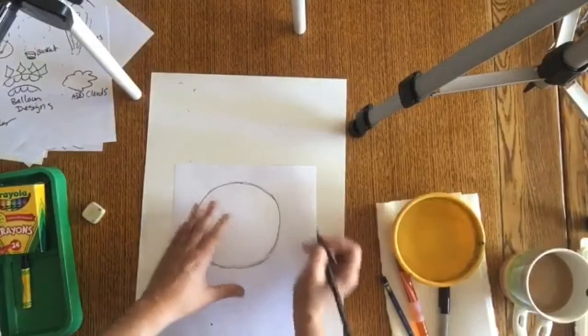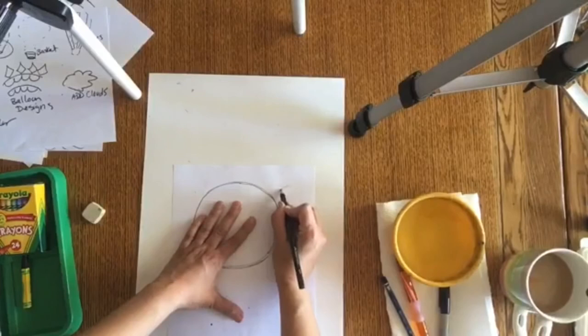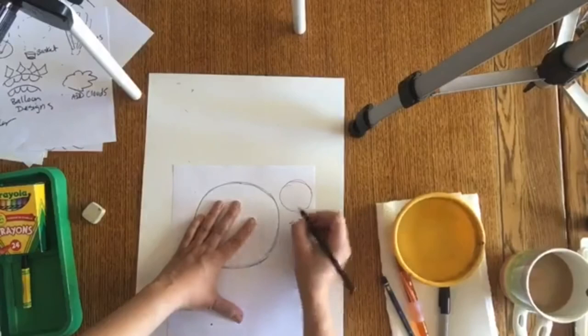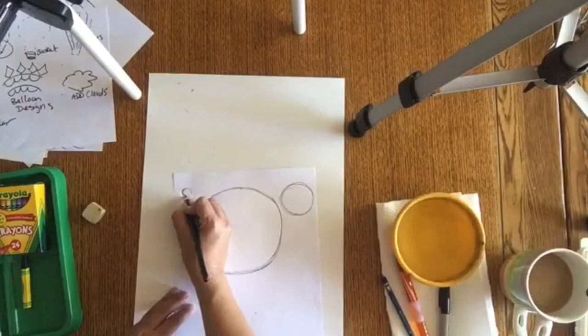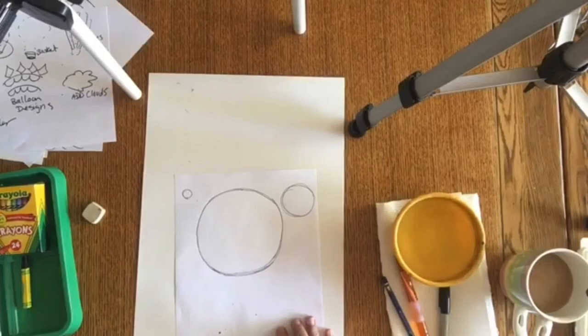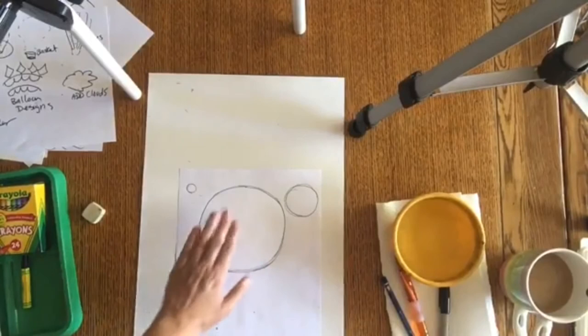So maybe I've got another balloon floating out here. You know, and that circle is about this size. And then maybe I have another little tiny balloon floating way off in the distance. And he'd be like that size. So keep that in mind too. And we'll revisit that concept, but just keep it in the back of your head. Okay, so we're gonna focus on this big one.